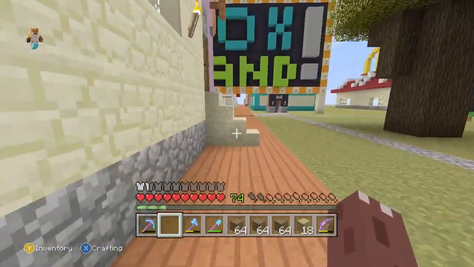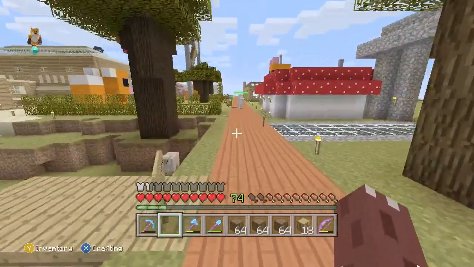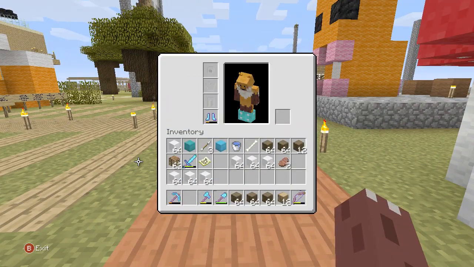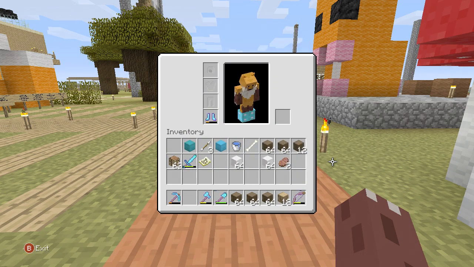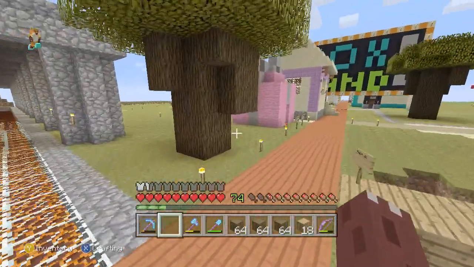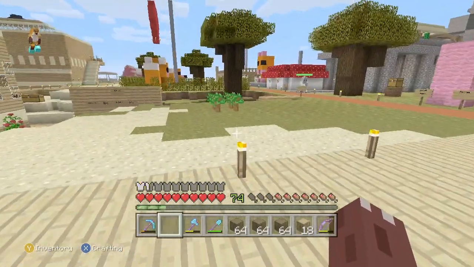So John, I have a job for you. I'm gonna need you to turn all these stacks of white concrete powder into some normal concrete. Just place a bunch of water on it. Follow me, I'll show you where to do it. Destroyer, follow me.